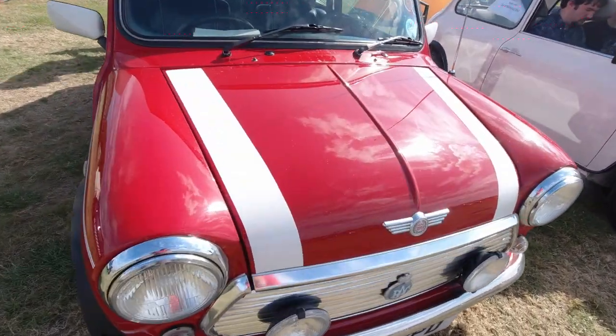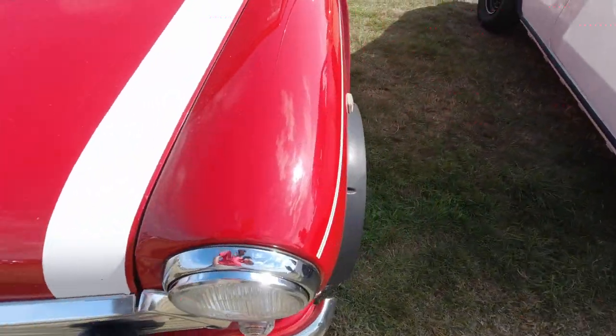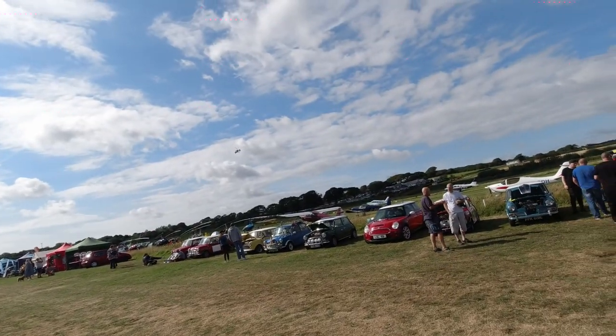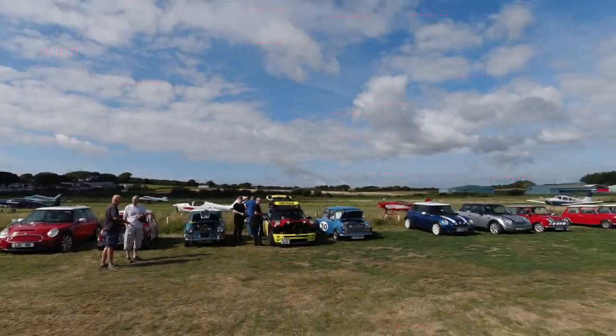Mini Cooper, bonnet stripes, love it, very cool. Love the little spot lamps as well. Gyrocopter in action, so the person who owns the Mini City there got that, lucky them.